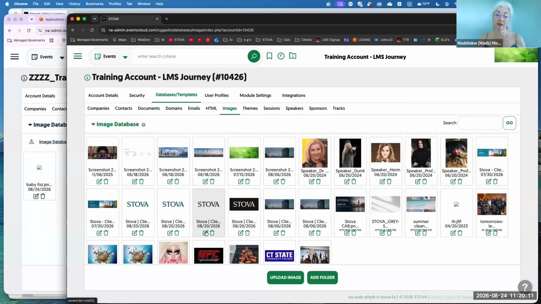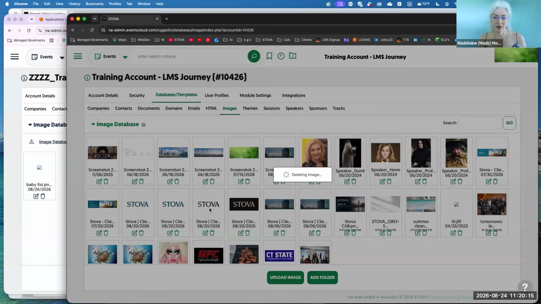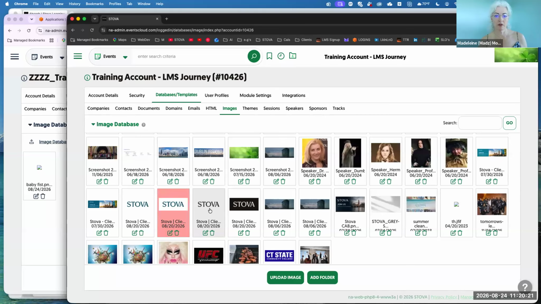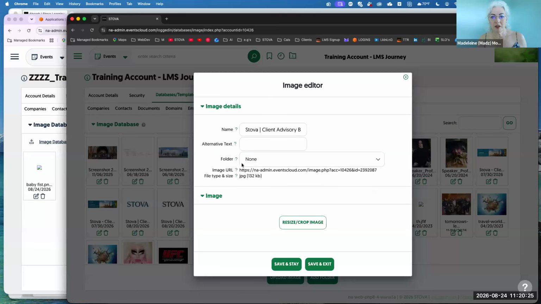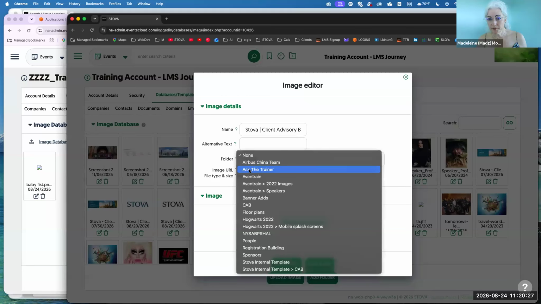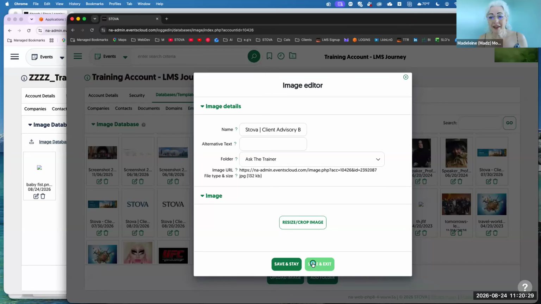So if I decided to get clean and clean up my database and delete one of these images, I may now have an error on a website or a registration site, because I do not know where that image was. So what I could do is move this image into another folder. That link will still stay the same. It is not folder dependent.